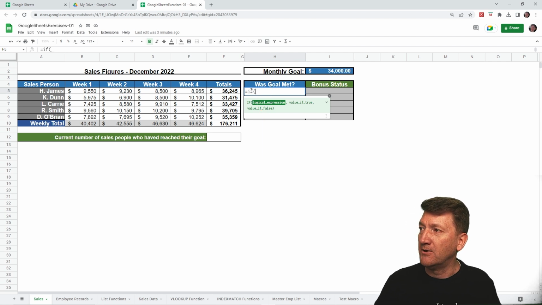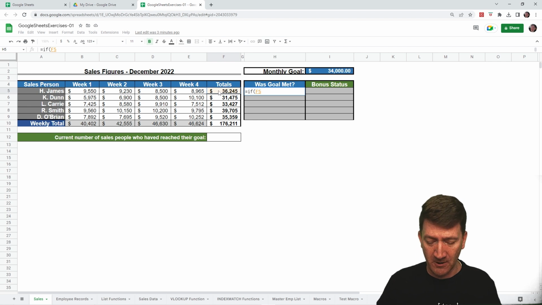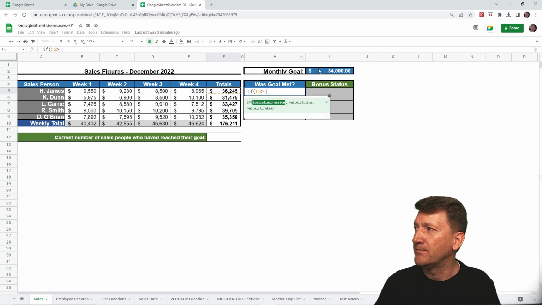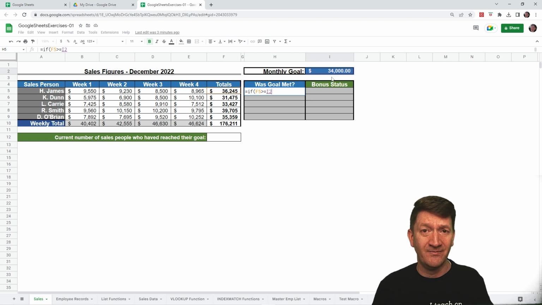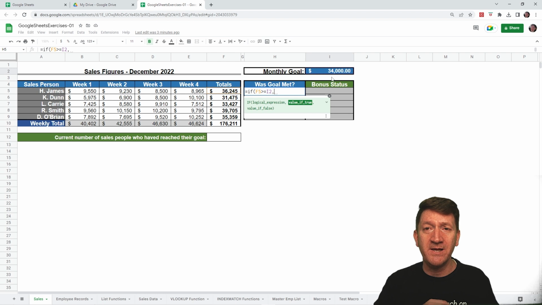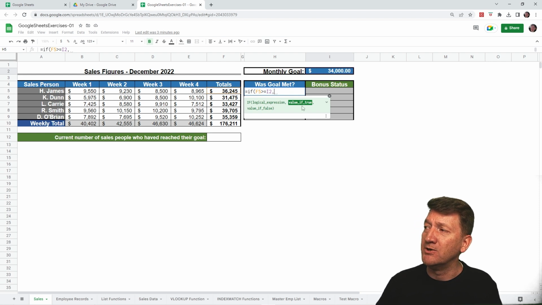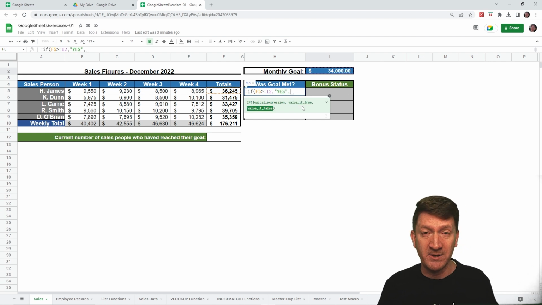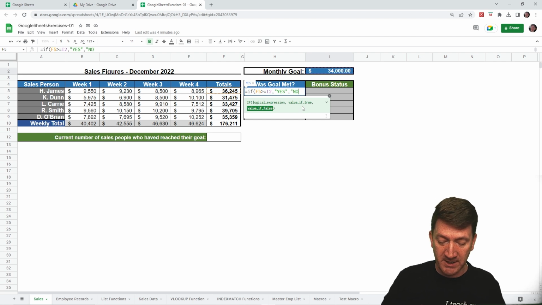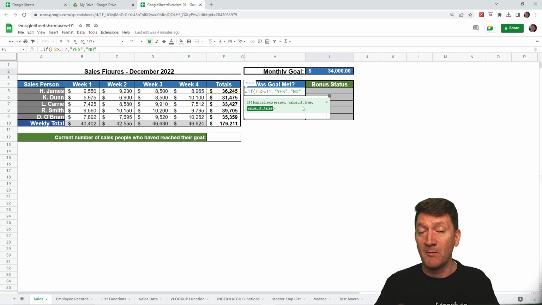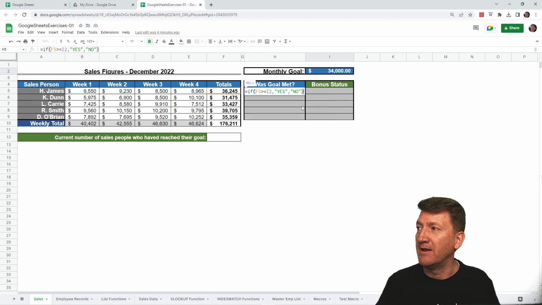All right. So if F5 is greater than or equal to I2, we're good. I'm going to place a comma in there. I'm done with the logical expression, the condition: if F5 is greater than or equal to I2. Now I want to tell it what to do if that's true. So inside of quotes, I'm going to say "yes." That's all I want to return. Then I'll do a comma, and I'm going to tell it what to do if it's false. Now I'm wrapping them inside of quotes because they're a text value. I want to literally return that value. I'm going to close the parentheses, and I'll hit my enter key.